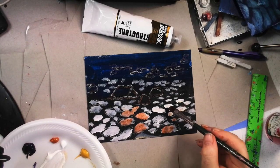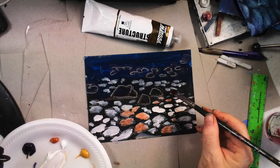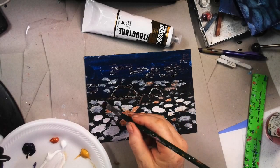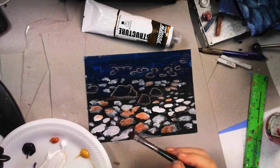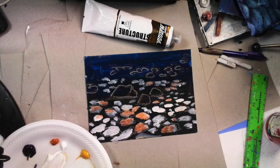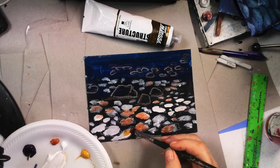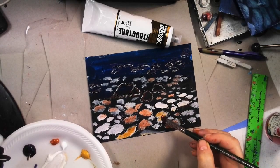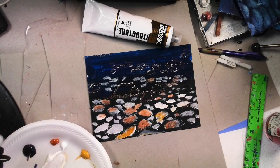The thing about river rocks is they're not all the same color — that's the wonderful thing about them. So maybe I want some of them that color. I'll take a little Australian sienna, which is similar to azo gold if you don't have it. It's a translucent color with more of a gold-yellow cast. Liquitex makes a translucent Australian sienna.